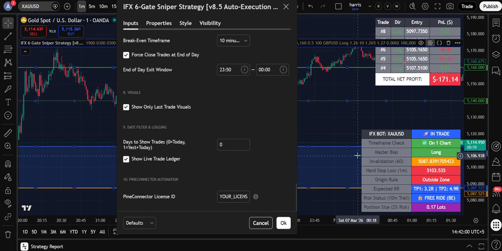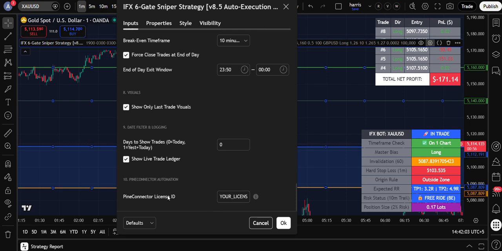And last but not least, guys, what we need to understand, if we connect our MTF account with TradingView to a Pine connector. Okay, you need to enter your Pine connector license ID here, and it will place trades automatically on your MTF account through a Pine connector license ID. And now I will make another video explaining how to set up your Pine connector with your MTF account and how to set up your alerts so your trades can automatically be placed on MT5 without you having to put any effort in it. So these limitations are due to, guys, TradingView itself.